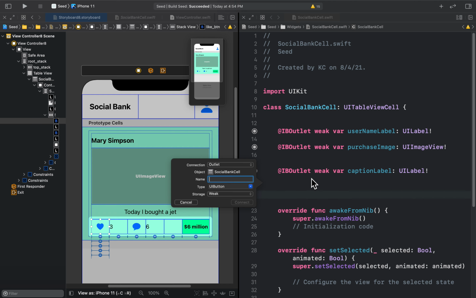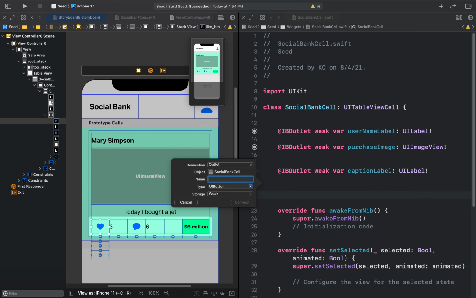Otherwise, you should add button clicks under the view did load in a normal case. So when you're dealing with the table view cell, if you're using this method I'm teaching, you should add the button as an outlet at the top in a table view cell class.